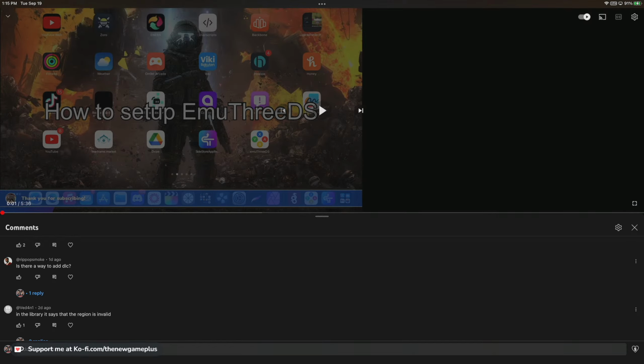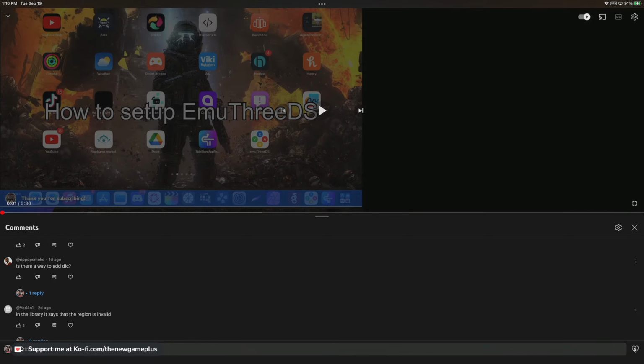Let me disable Play because we're not gonna be using that right now. Okay, perfect. It disabled properly. Let me enable Emu3DS real quick. And enable. Oh, it gave me an error.